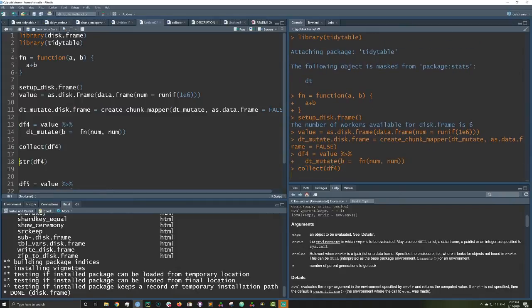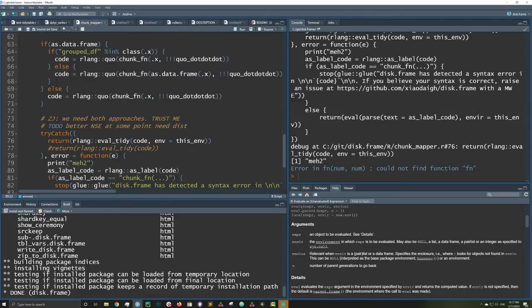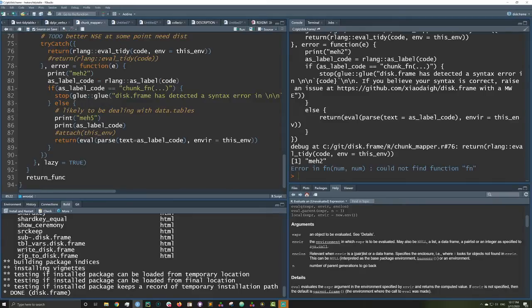So if this fails, that means something I've done was permanent in the offline work. Now it complains about the same thing.